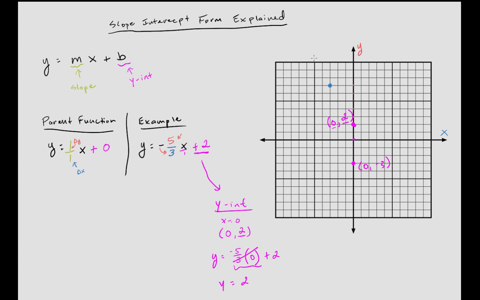Now, one of the things you'll notice I almost did in this particular case, and that's a really terrible looking line, but oh well, is I almost went in the other direction. That's one of the other things you always want to keep in mind: this does have a negative slope. That means that as x is increasing, y has to be decreasing. So if you notice here, I get a positive versus a negative reaction if I'm going in this direction. I could also go in the other direction, kind of how we set this up, where I'm going positive in the y direction, but negative in the x direction.